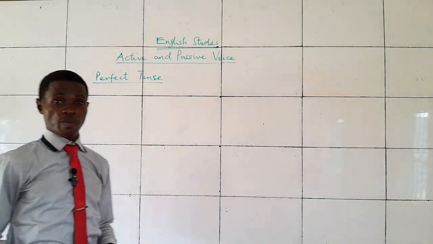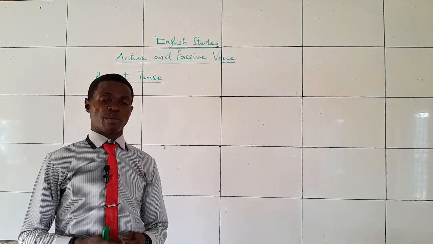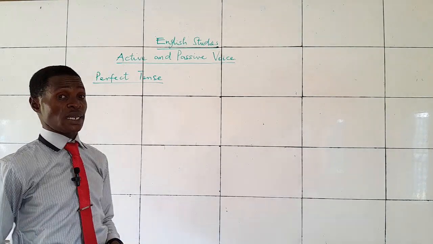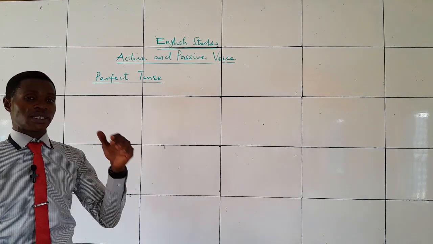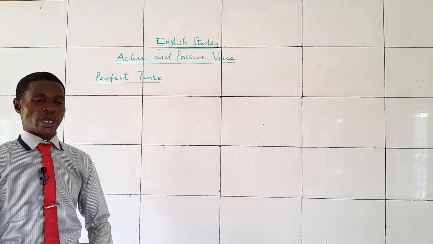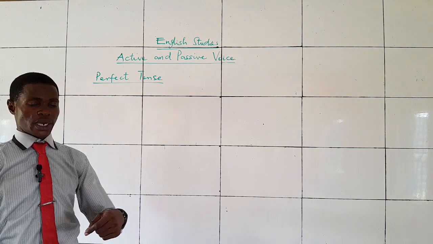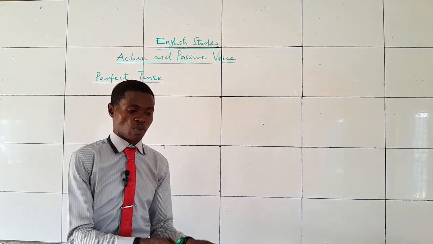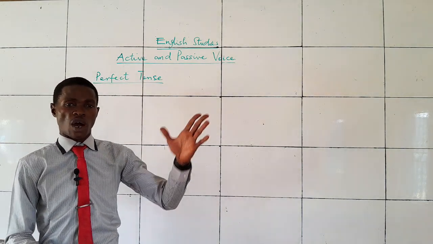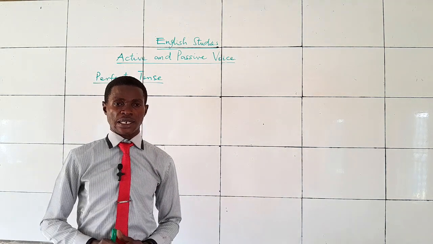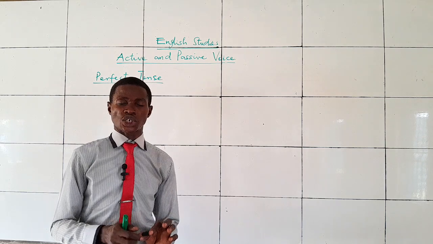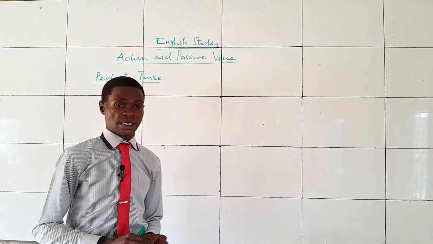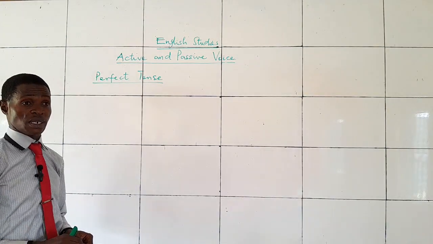If you've been following the episodes one after the other from the beginning of this class, you discover that when we talked of perfect tense, we are basically talking of the tense that talks of the action that we have already completed. What we are doing, the work we have done, and we ensure that we have completed it, whether we just completed it right now or we've completed it before now, we refer to that as a perfect tense. An action that has been completed is called a perfect action or a perfect tense, which is what we are going to examine today.